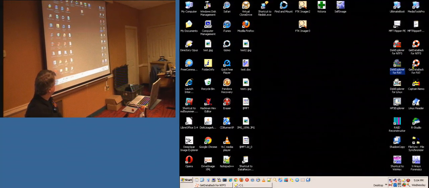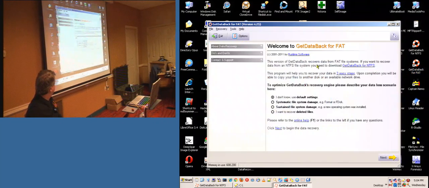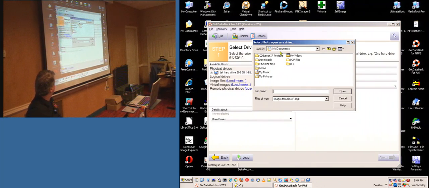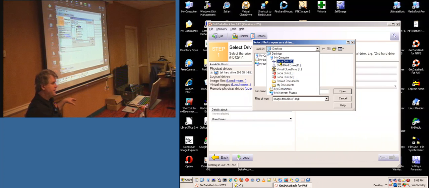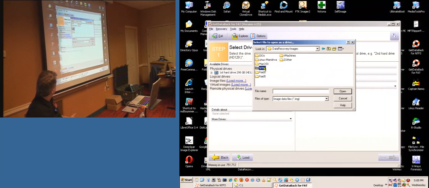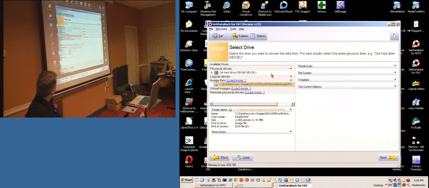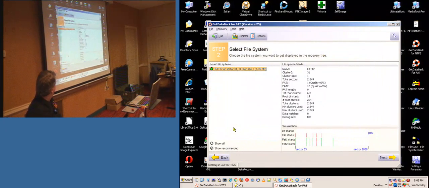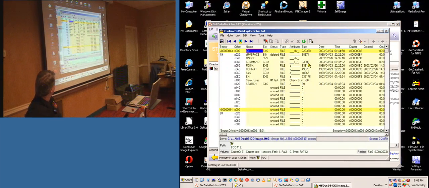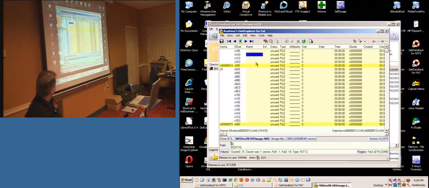Oh, okay. So these two do exactly the same thing, but they do it for FAT. So these would be for FAT, and you do exactly the same process. The only difference is the table it processes will be slightly different. It won't be able to process everything, because NTFS has other features that FAT doesn't have. So if we actually had to do a FAT drive, it'll be slightly different. So like this one, and then 1.5. It does basically the same process, finds the data and does FAT. And then I could still do the same thing and pass back to Explorer, and it'll open up Explorer, and now I'm doing the same exact kind of stuff. So it'll work, it'll do the same process. There's just not as much data.